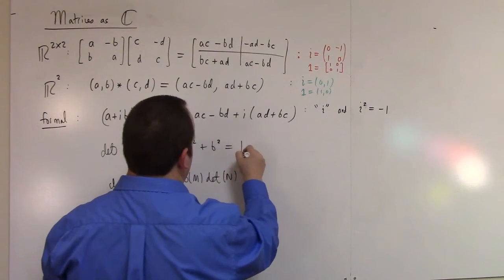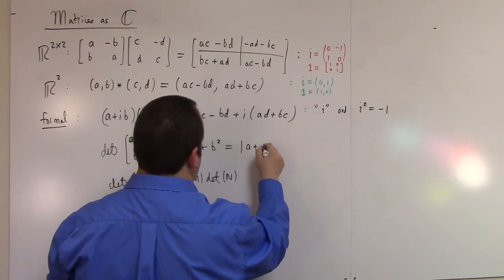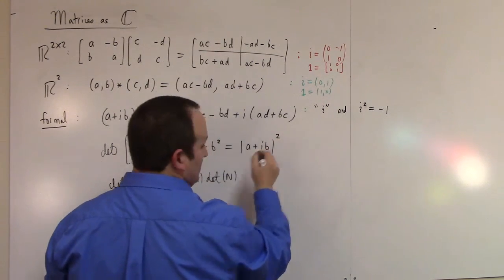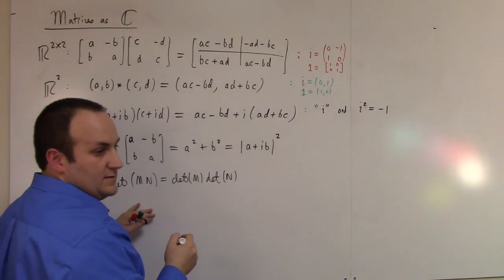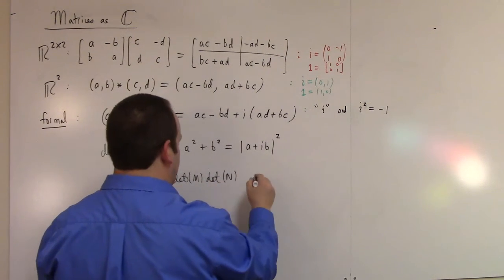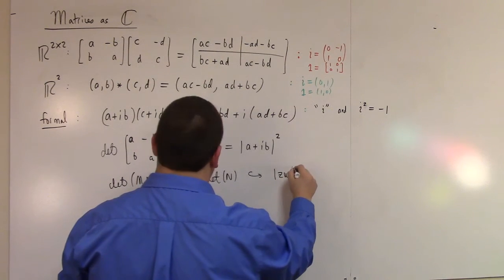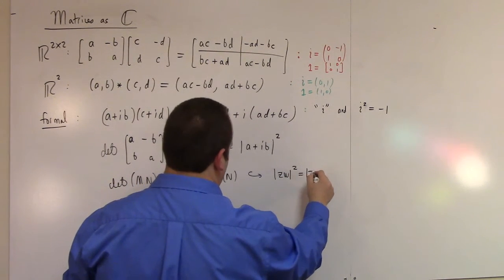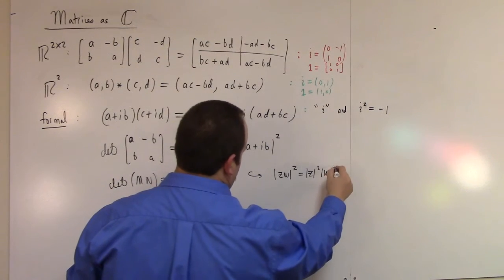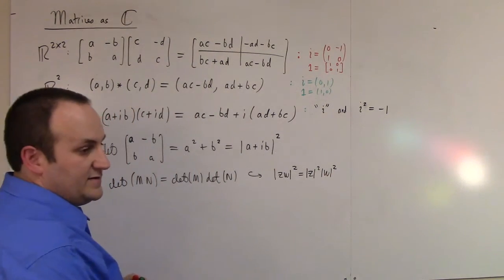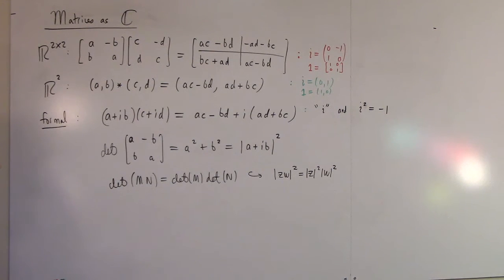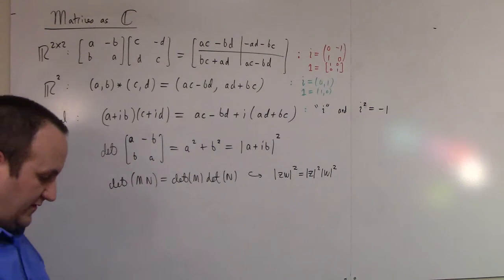And so what this says, right? This is actually the length of a plus ib, if you allow me to flip back to the other notation, squared. It's the absolute value squared. So what this then says is that the absolute value squared of the product of two complex numbers is equal to the absolute value squared of one complex number times the absolute value squared of the other. And so there you go. You have the multiplicativity of the, well, I usually call it the modulus, he calls it the absolute value, arising from the multiplicativity of the determinant, which is pretty awesome.